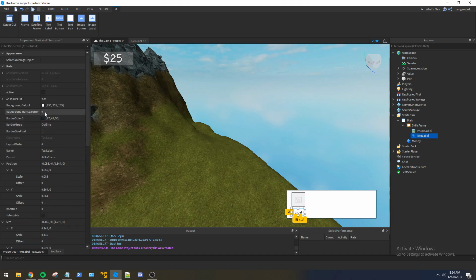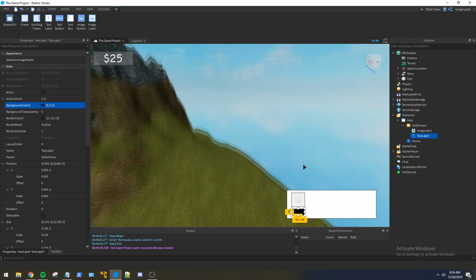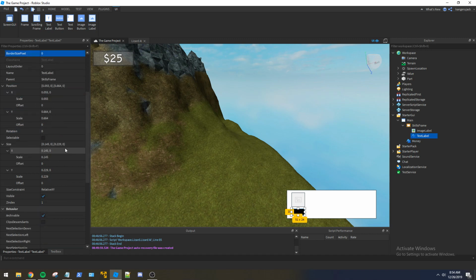Okay. And then we're going to have the background color of this be black. And then we want the text color, border pixel size, put 0. Don't want a new border on that.